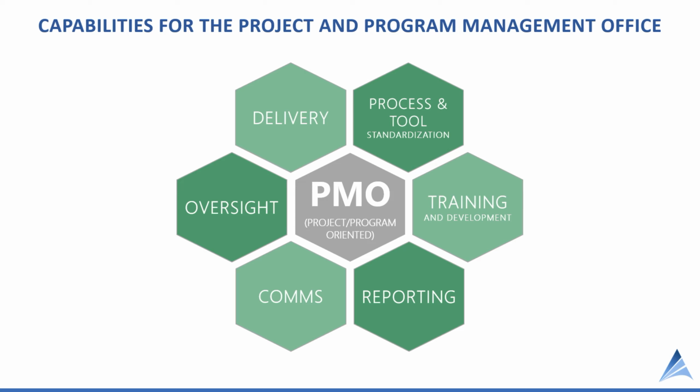You'd also have tool standardization, and this could be common tools such as charters and risk and issue logs, all the way to project management software and even portfolio management software. Ideally, this should all be standardized by the PMO. And then you have the matter of training and development. A good PMO will help develop its team to be better project and program managers. So there's an element of training that goes on in support and development, coaching, etc. This is one of the benefits that we'll touch on later with having a PMO.